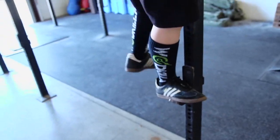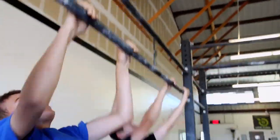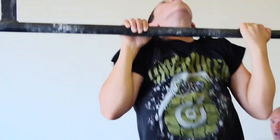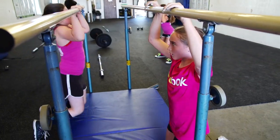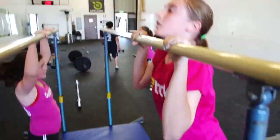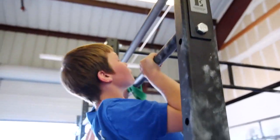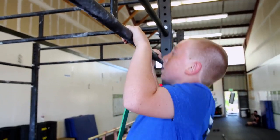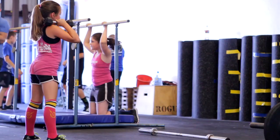We had a 21-15-9 rep scheme and there's no way they were going to get 45 pull-ups. So we wanted to keep them safe and not have them trying to do more than they could for the camera. So we put them on the parallel bars where they go from their knees with their shoelaces hitting the floor, just pulling up body weight to full extension. And then we had some kids that can do maybe 20 pull-ups — those kids were using bands so that they could get their 45 reps from the band, but it wasn't going to overexpose them to overwork on the shoulder.